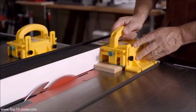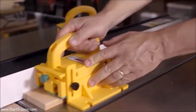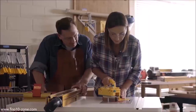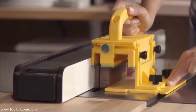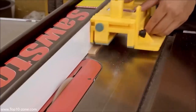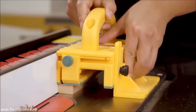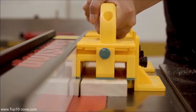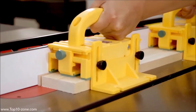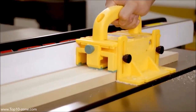Place the gripper on your workpiece, slide it against the fence, and guide the cut along the fence, and you'll get a safe cut. The gripper is a fully adjustable push block system engineered to handle the demands of your workshop and your full range of projects. And it's amazing when it comes to handling small workpieces. The built-in balance support drops down and stabilizes for narrow work material, keeping your gripper square to the fence. The workpiece gets full contact with the gripping surface to ensure a smooth, clean, and safe cut.